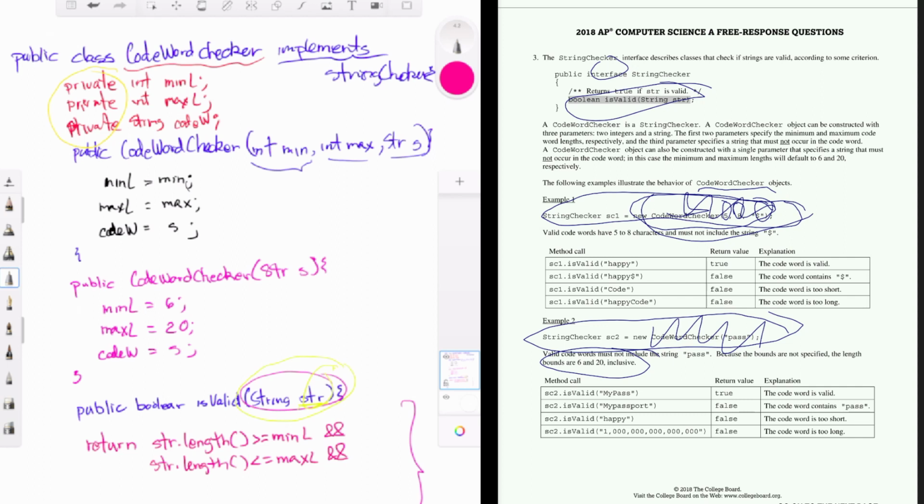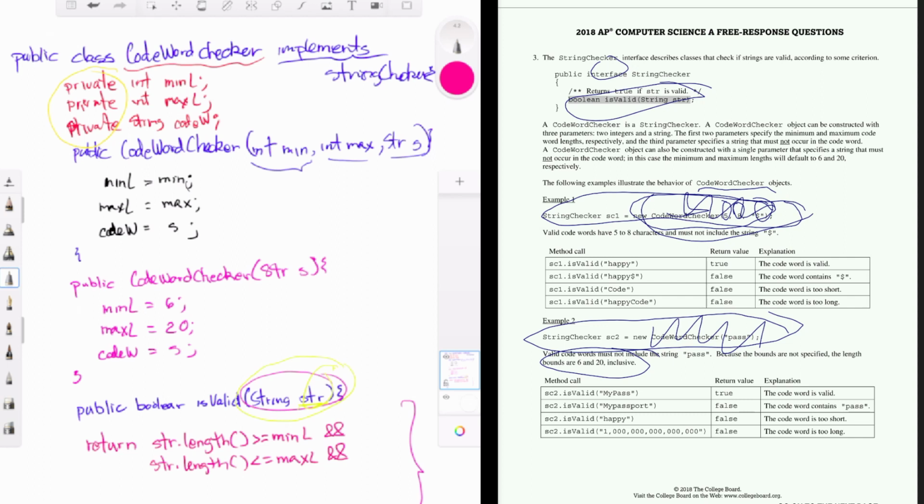And what we can do is use the indexOf method. indexOf for strings will either return a non-negative integer or a negative number, -1.